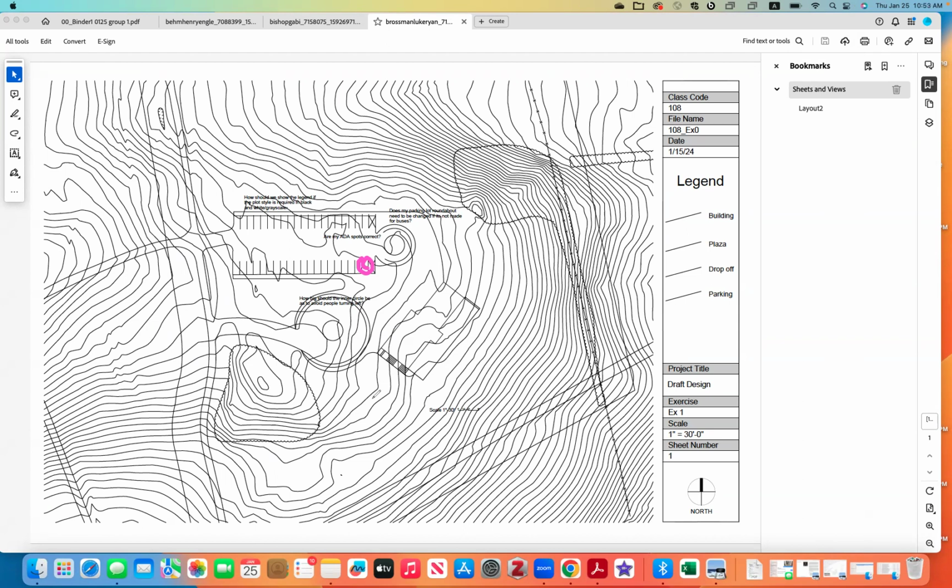I would suggest also checking the dimension here, right? If your parking stalls are 9 by 18 or 10 by 20, this is much more than 25. So the parking space here are not exactly to scale. How big should the inner circle be as to avoid people turning left?